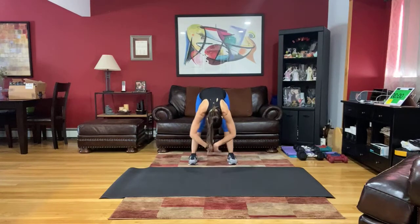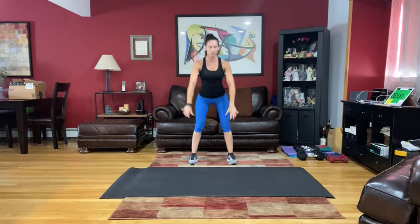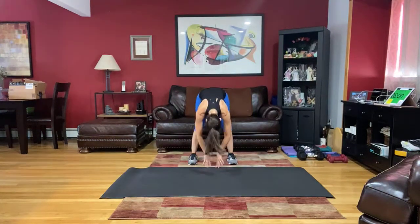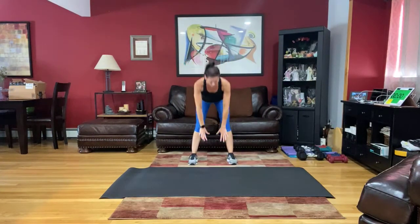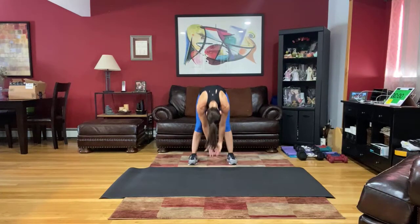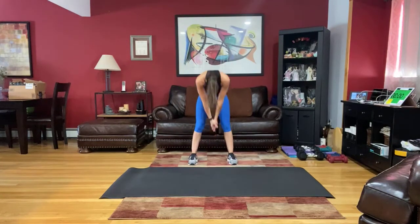Hold there for a moment, and then roll your body up, and as you come up, open up that chest right here. And again, fold forward, reaching down to that floor, and then roll yourself up and open up that chest when you come up. Good, we're going to do 2 more times, just like that. Reach for that floor, roll that body up, open up that chest, and 1 more time, just like that. Reach, good, lengthen out the back of those legs, roll that body up, open up that chest.